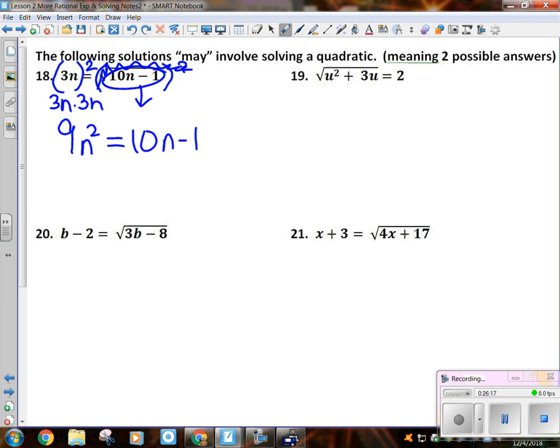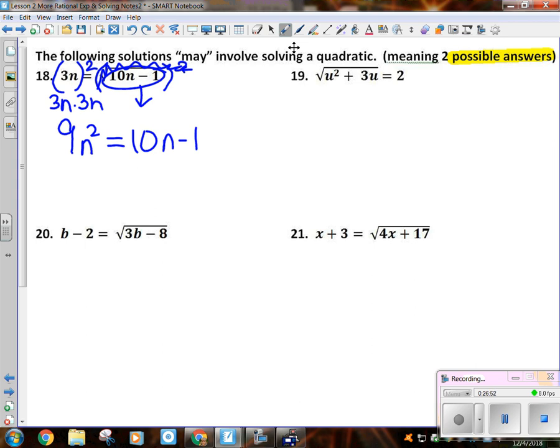10n minus 1. For the first time in solving these problems, I've come up with a square, which means now I may have 2 possible answers. In the math department, we call these the booger problems because sometimes 2 answers work, sometimes 1 answer works, sometimes neither one of the answers works. So guess which is the easiest way to solve it? Calculator. Let's finish this first one just so we can appreciate how nice our calculator can do it for us.